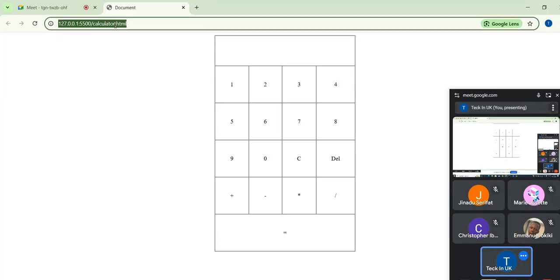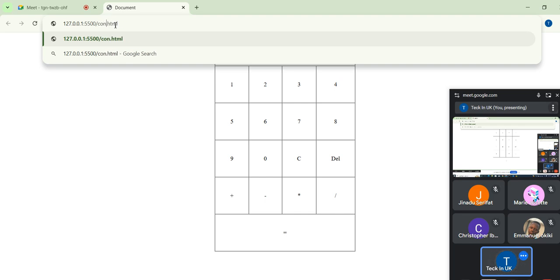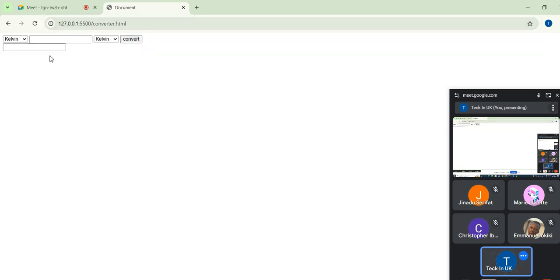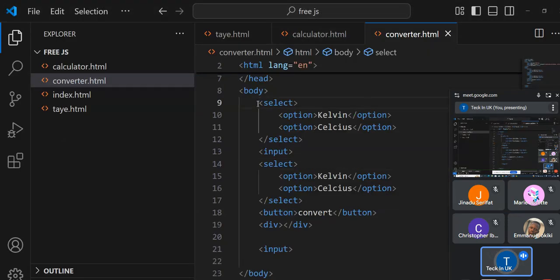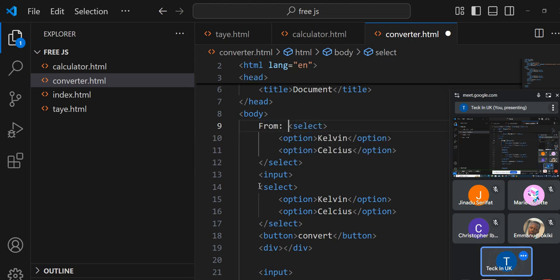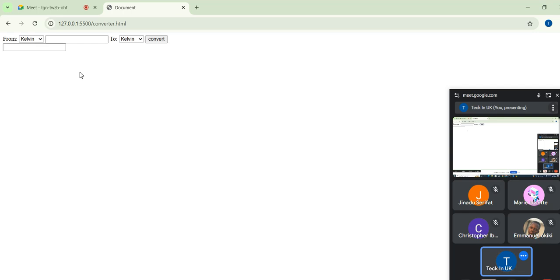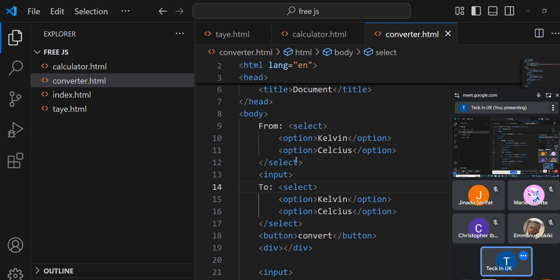Converter. Okay. So let's make it a bit more descriptive. So I want to convert, let's say, 10 degrees Celsius to Kelvin. So when I click on this, it will convert it and give me the results. Do I have two inputs on the screen? This one input. Oh, this another one. Sorry.